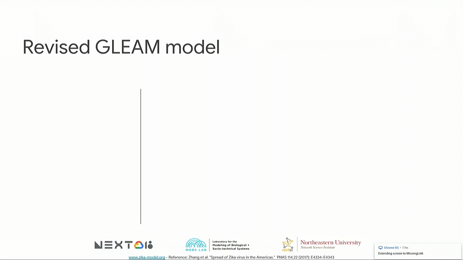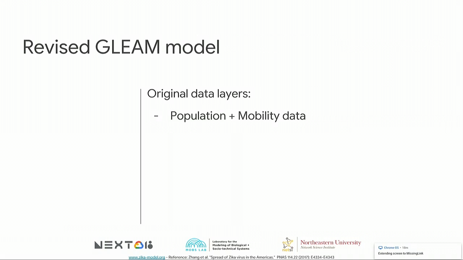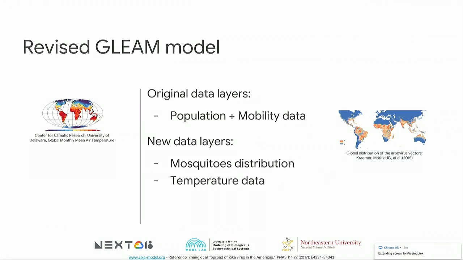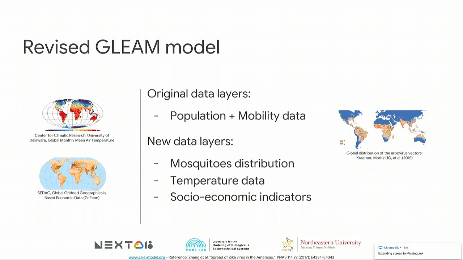However, not only did we have to add a new mathematical model within GLEAM, but we also had to add new data sources, together with the population and mobility data we already had, to account for different things. The first one is that we had to introduce very detailed mosquito maps telling us where around the world there are mosquitoes that are able to carry the Zika virus. Then we also had to add monthly varying temperature data to model mosquito life cycles, so mosquito lives and deaths. And on top of that, we also had to add socioeconomic indicators to account for the fact that if you live in an area where you have access to better sanitation facilities, or simply there is more widespread use of air conditioning, then you are less likely to be bitten by a mosquito and therefore of contracting Zika.